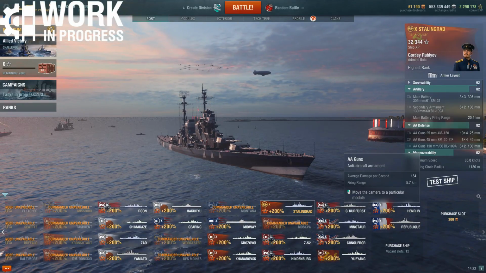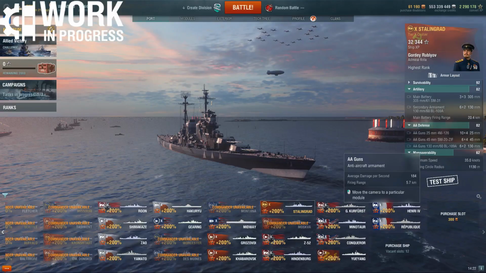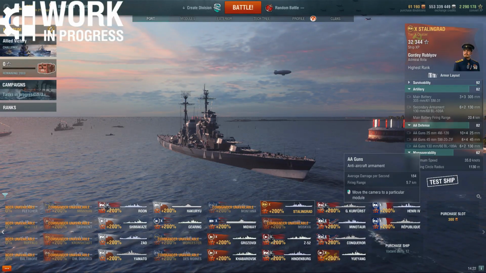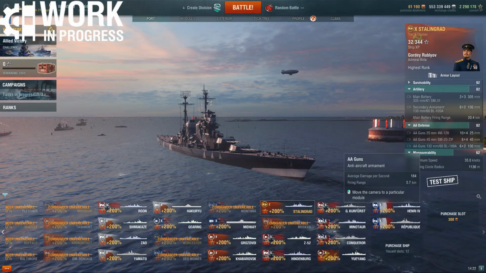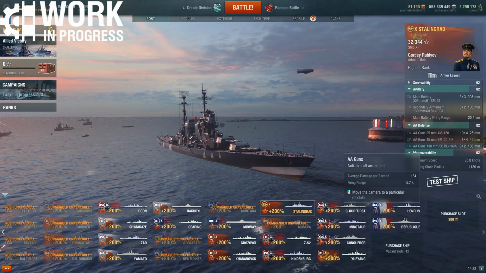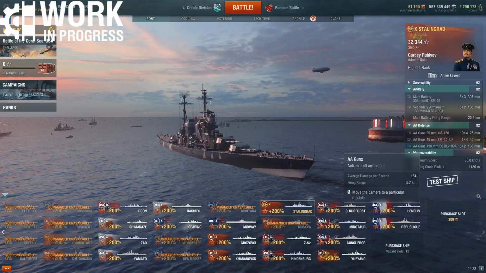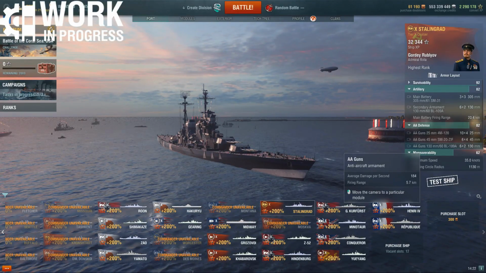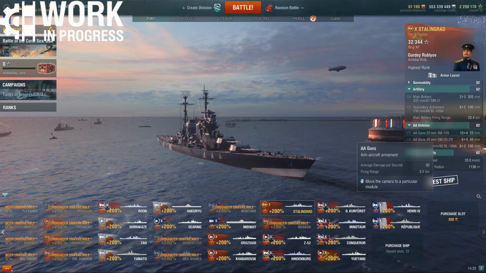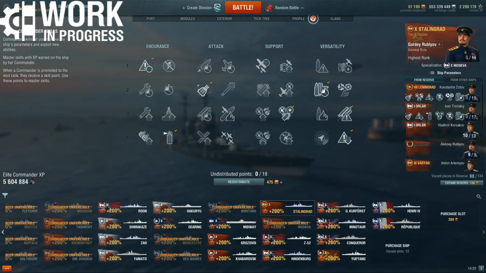And I mean, if you add manual AA on top and you slot defensive AA, obviously you guys can understand just how monstrously strong this aura will become when you focus fire enemy planes with manual AA. So the possibility of building the Stalingrad like an AA cruiser is certainly there. It certainly has the firepower to be able to pull that off. Captain wise, I'm currently using my Moskva captain because, well, it synergizes really well with the Stalingrad.